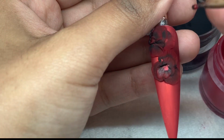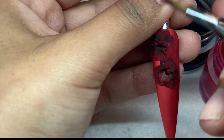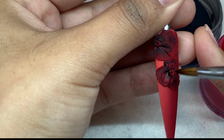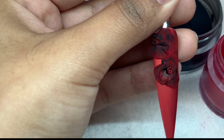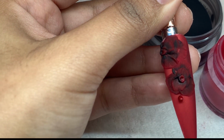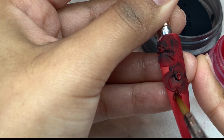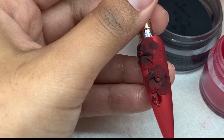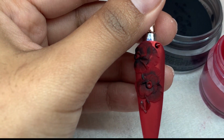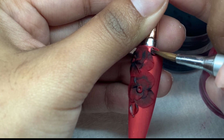And again, I'm just adding a little tiny ball into the center of the flower. And for this one, I am just doing a little dot in the middle. So you just kind of push it out. And now I'm just adding 2 little leaves if you want to consider them little leaves. And for these, I do basically the same thing, except I point out the tip. So instead of making it more of a round look for the petal, I pull it out in that center area so it gives the look of a leaf.